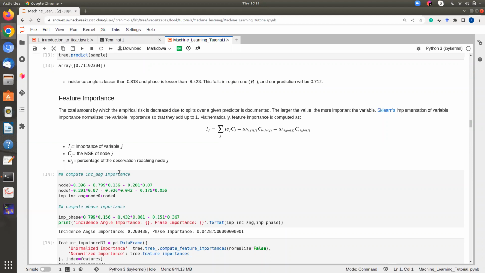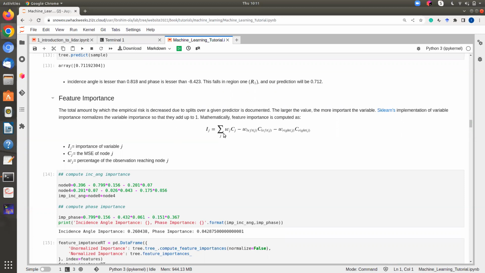In scikit-learn, the implementation normalizes the variable importance so that it adds up to 1. So in scikit-learn, what you see is the importance adding up to 1, which is simply the normalized version of the variable importance. But we will try to do this manually and compare it with what scikit-learn does. This is the formula here.